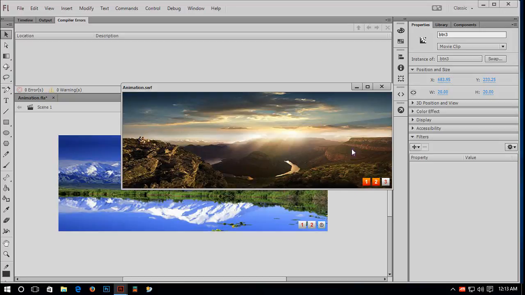yes, it's changing, but the previous button is not changing back to its main position, so I have to change it.